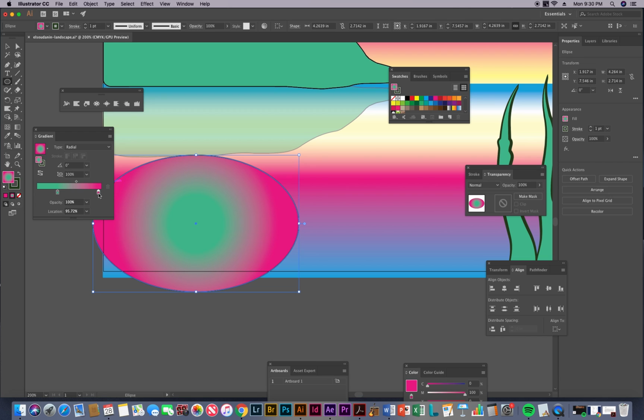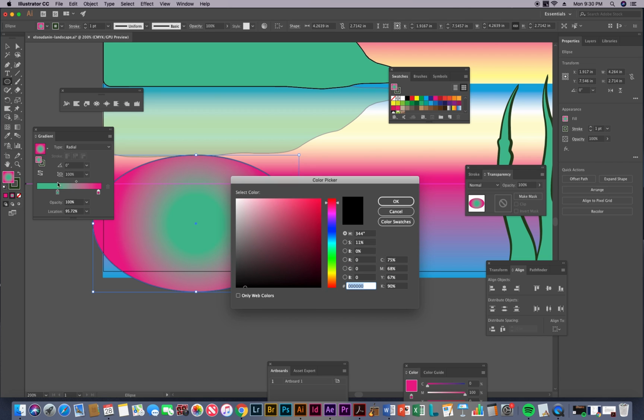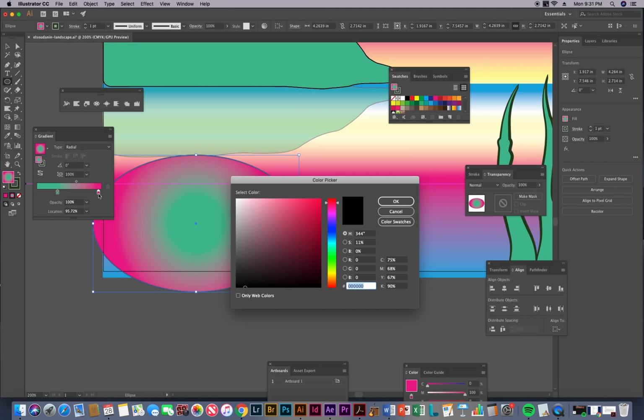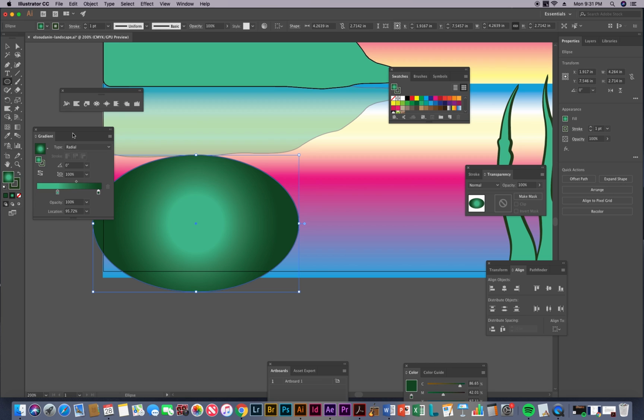I'll change this color to a darker green. So I selected this color here, the magenta, and then I double clicked over here on the fill, and now I can choose a darker green. Okay, so I've got this radial gradient.